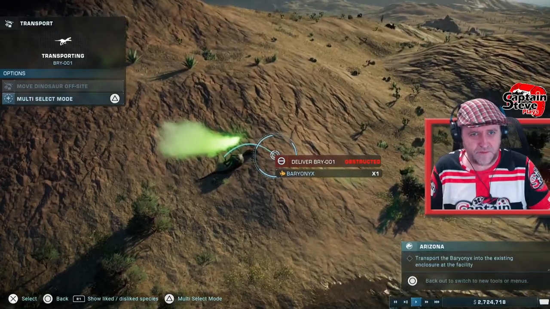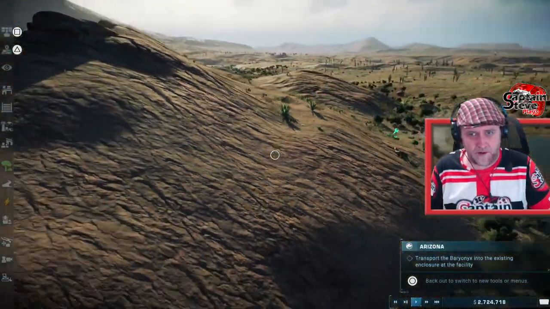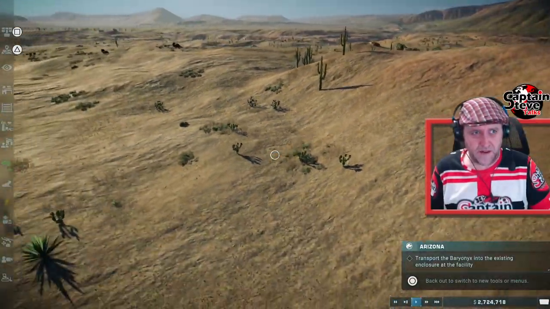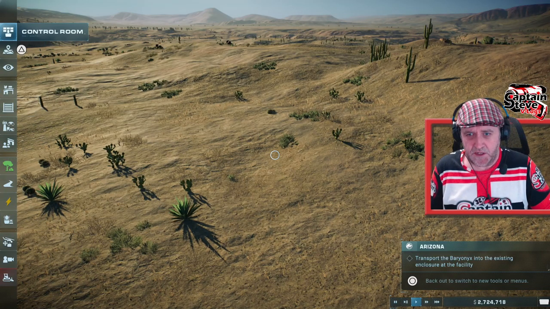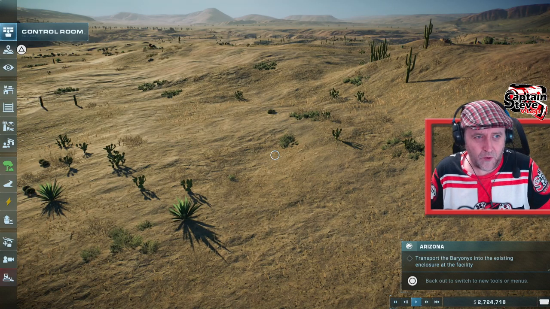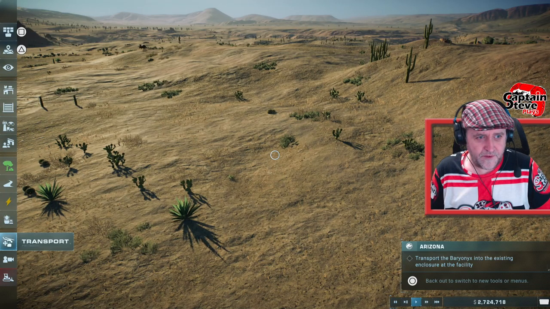Yeah, that's pretty much. I have no idea what that's doing exactly. All right, well, I guess he's going to appear in the enclosure, maybe. He freaking knows. All right, what's this then? Map, control room, transport the burrow to the. Yeah, it'd be nice if you told me how I transfer it. I have no idea. Transport.